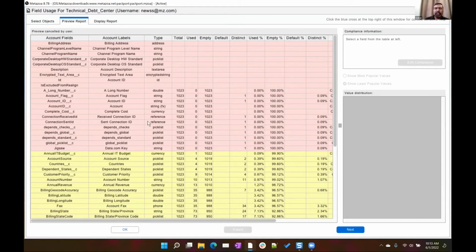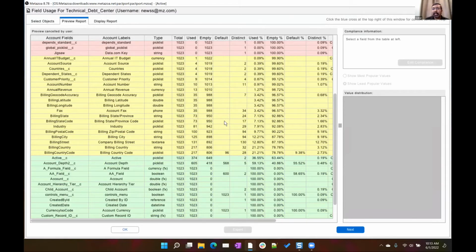So it's showing a bunch of fields as not having enough usage, some information that has a decent amount of usage, and some fields that are used pretty well. How do I know that? The colors really tell me that. Red tells you not enough usage, yellow tells you medium usage, and green says yeah, decently used. This criteria might change on an org to org basis, right?